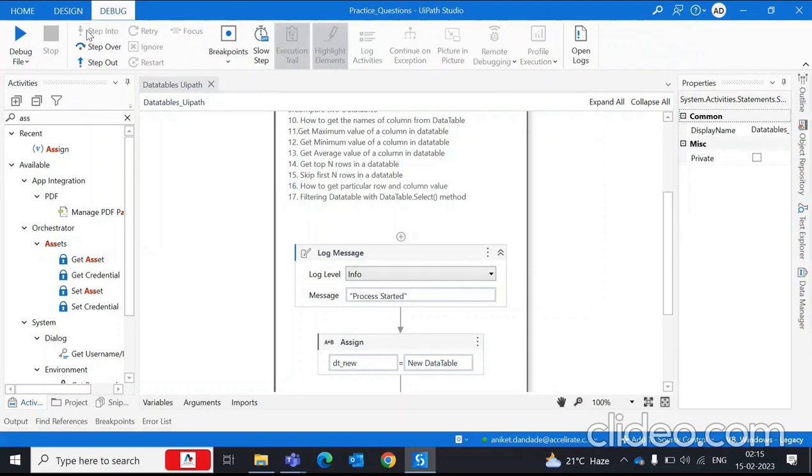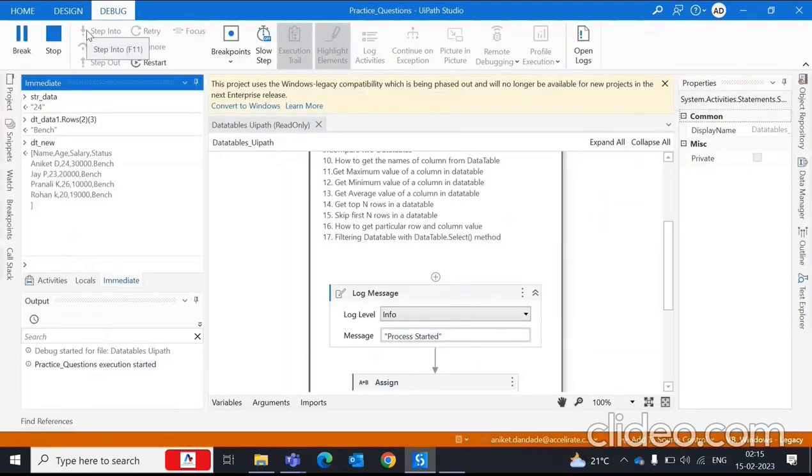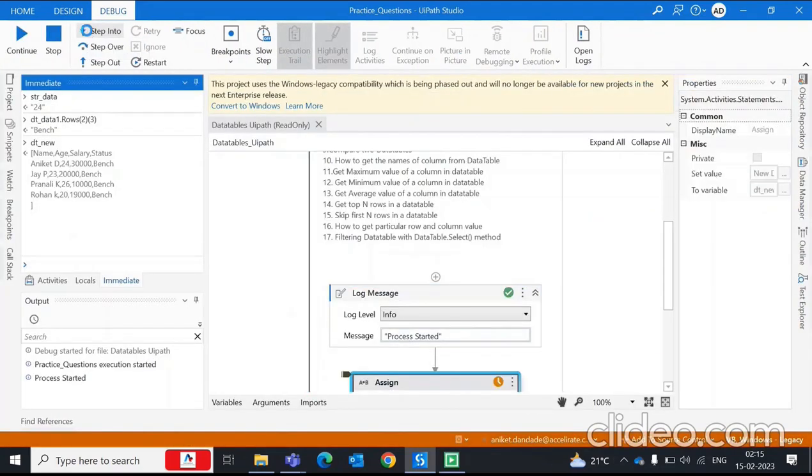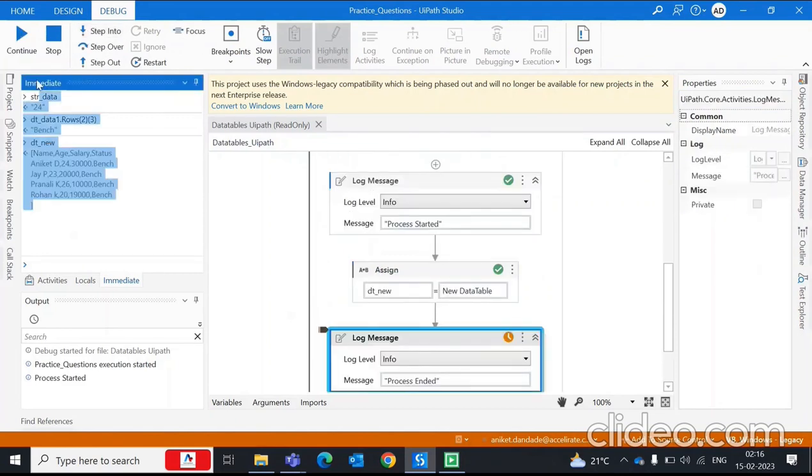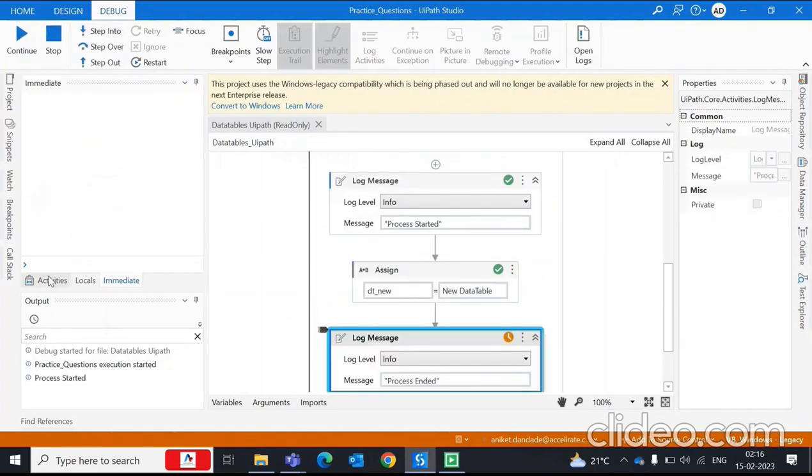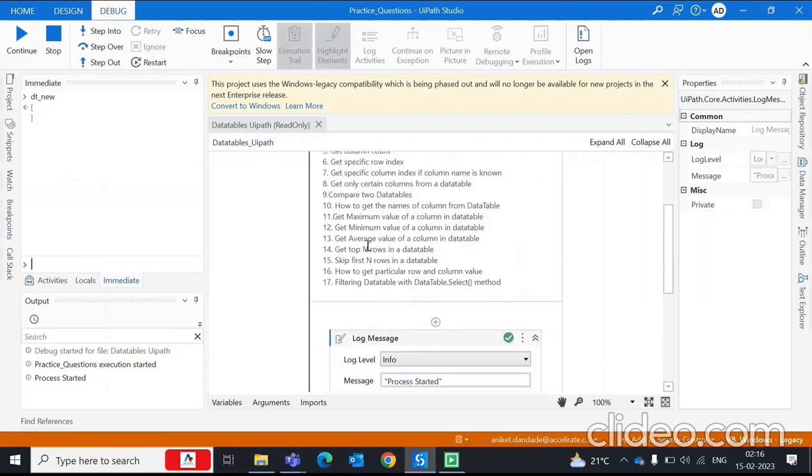Just do step into, clear the previous data and just write dt new and press enter. You can see that new data table is created. In this way, we can create a new data table. Just assign data table variable and write new data table.